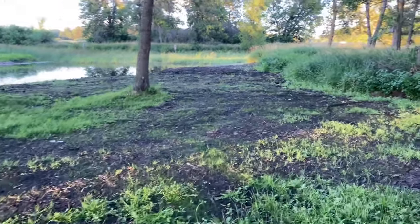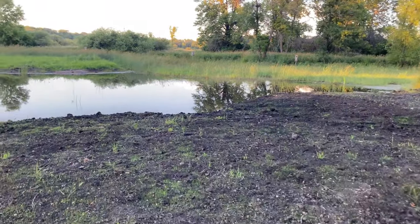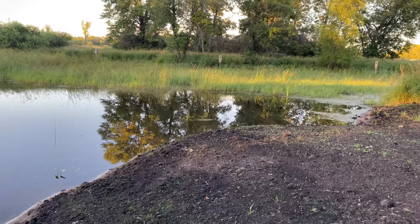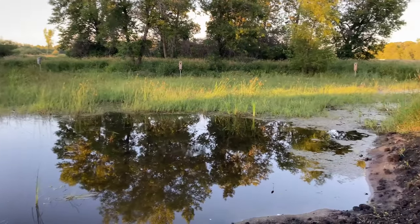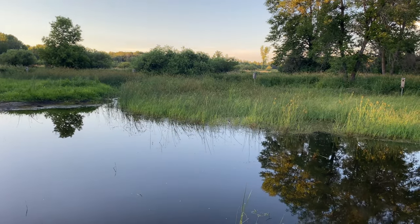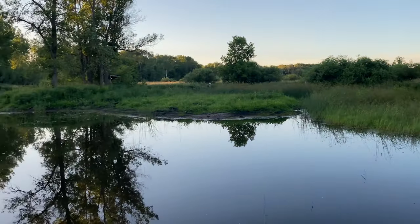We're going to get some ground cover down to keep everything from eroding. Last year when we had a really bad drought, the pond basically became non-existent. The entire side over there really got heavily weeded in — that's not where anything got worked on, which is why all the weeds came back. You can see the wood duck houses over there; the edge of the pond is about six feet behind those. Normally it would just be water all the way across. I'm assuming that in the next couple of years most of these weeds will probably disappear as we get more water in it.